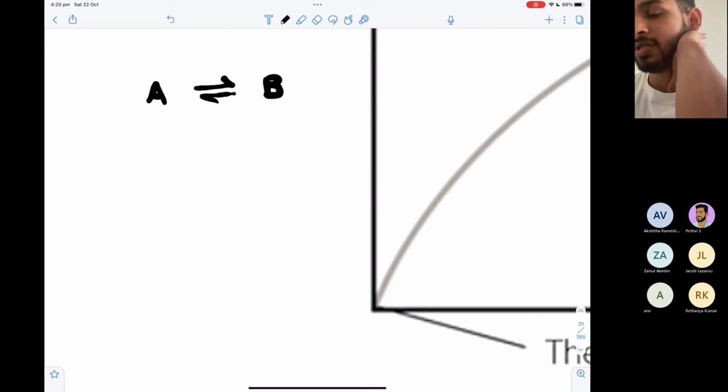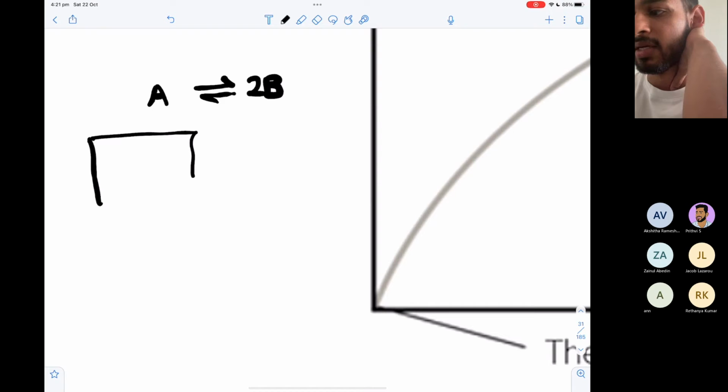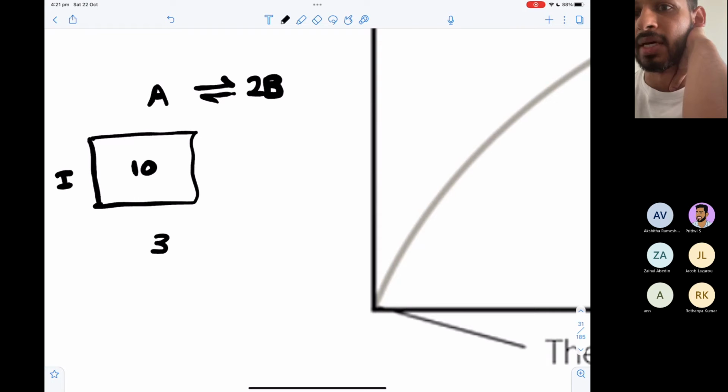But just using this very simple reaction, let's say that 1 molecule of A forms 2 molecules of B, just to keep things very simple. That's our stoichiometric ratio, right? Let's say Anne does this experiment, and initially she puts 10 molecules of A in this container, right? Now, let's say that out of those 10 molecules of A, 3 molecules of A react to form B, everyone. How many molecules of B would we form?